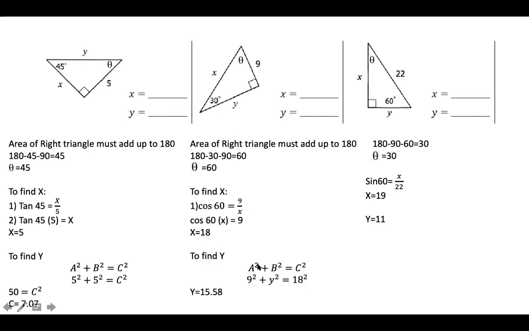In order to find the value of y, so side y, once again you do the Pythagorean theorem. You get a squared plus b squared equals c squared. In this case, we know that this is the hypotenuse, so c squared will be the hypotenuse value since it's the longest side. And then for y, I get a value of 15.58. So let me get my pen out. 15.58 is the value for y. So I'm going to put that up here.